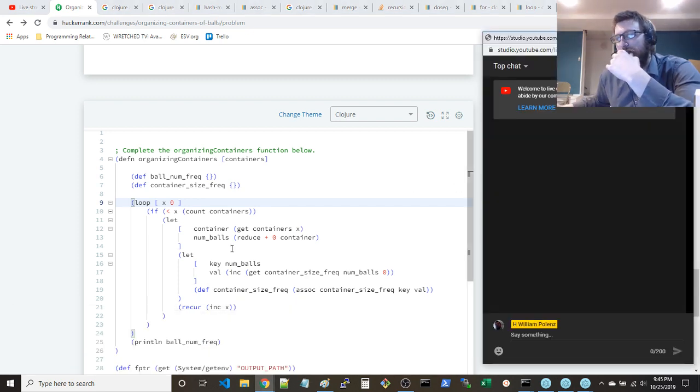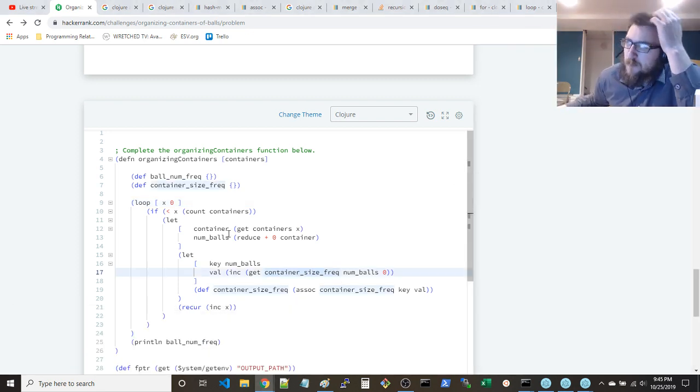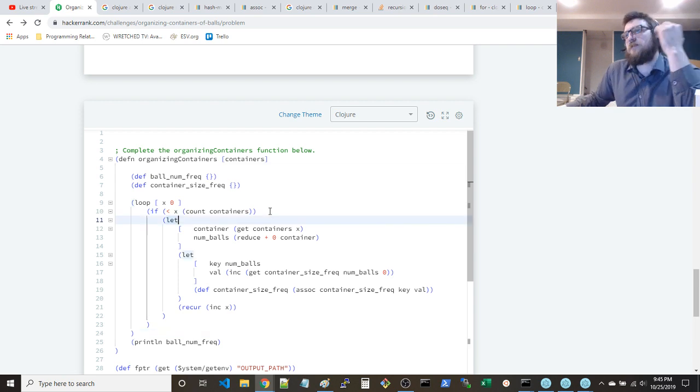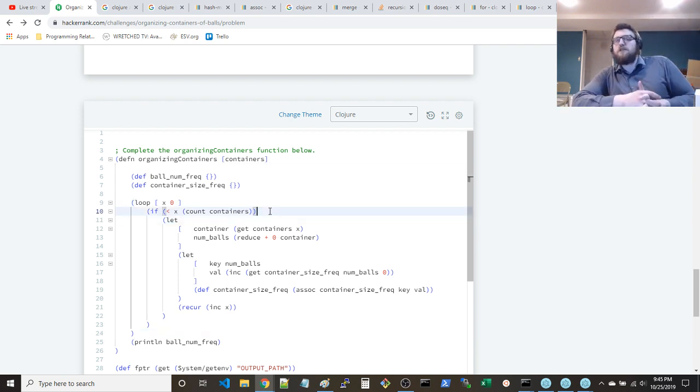I'm thinking about maybe writing a function that could define these two. Oh, never mind. Not really sure. In theory, you could write a function that does this counting.